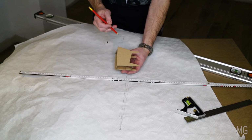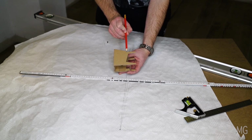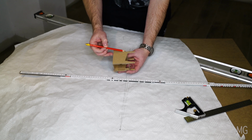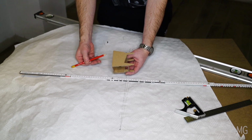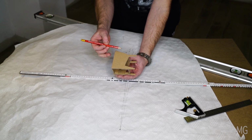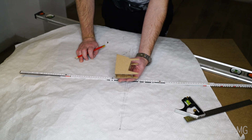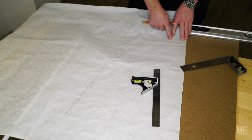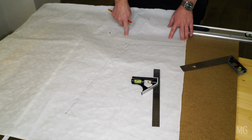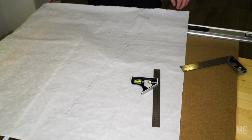So this bit at the top is relatively easy. You just have to find this height, which I'm doing at 69. You have to do a little upstand at the back, which is the height of your work surface. In my case, it's 27 millimeters. And then from this point, just go to the diagonal of your, in my case, 90 by 90. This 69 is the height, the top height. So I'm going to make a horizontal line all the way across for that.